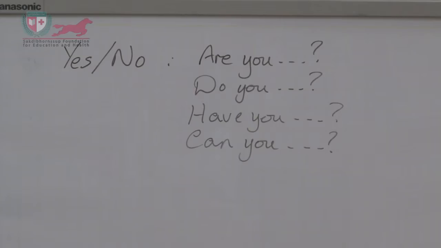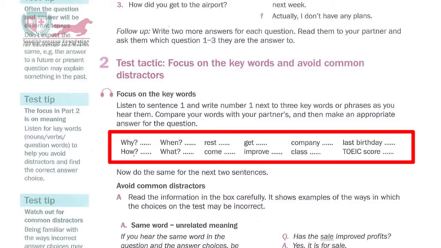Look now at section 2 on page 13. We're going to focus on key words. When we're speaking English, as I said this morning, there are some words that are not important for communication. They're only grammar. They're weak sounds of next to the. You only need to listen for the key words, the important words.